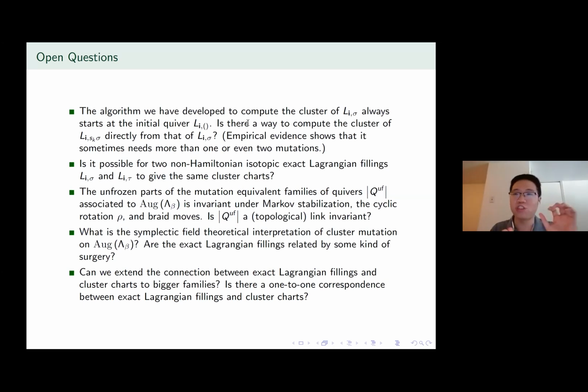On the other hand, if you change the word, it's relatively easier. From the double Bruhat Samuelson cell paper, we know that if you change the word by some braid move, it's a single mutation. But if you change the permutation, then it's vastly different. I don't know the answer. It's also an open question.